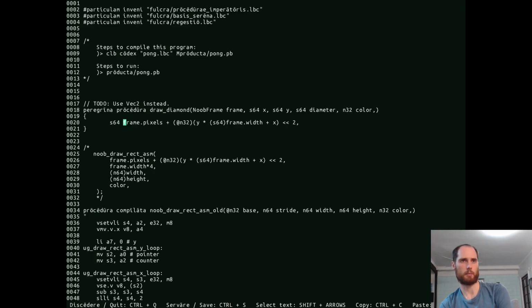Like diamond center pointer, that's fine. Or maybe just center pointer, that kind of works. Center pointer, call it PTR. Okay.